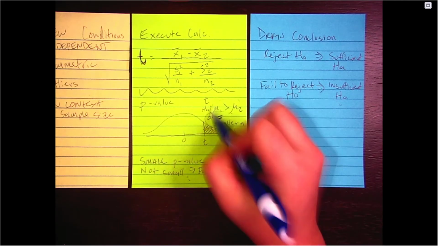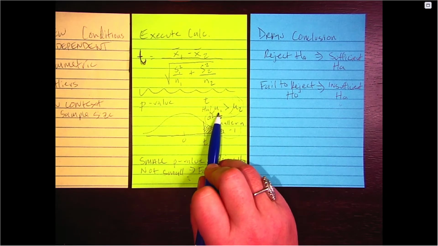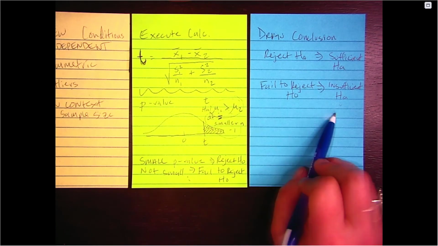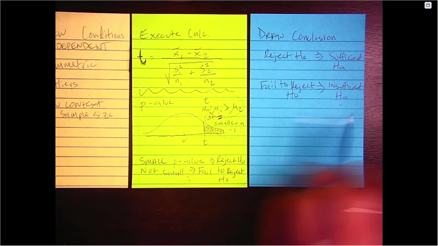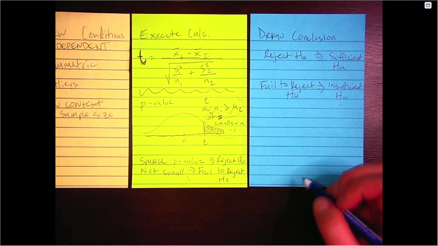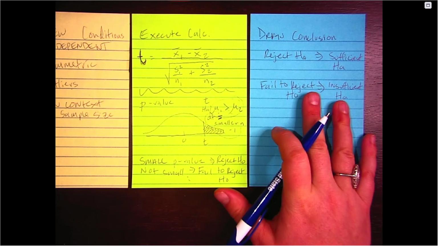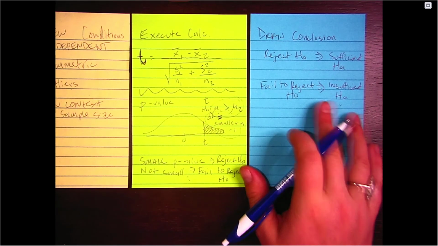So when you write out your alternative, you'll write the parameter definition you have for mu1, and then you would say whatever symbol is here. So if it's greater, you'd say greater. If it's less, you'd say less. If it's not equals, you could say not equals or differs, and then you would write the second parameter definition. So I will show you how to do that in future videos where I do examples, but for right now, those are the generic parts of the PHReD that we hadn't covered yet.